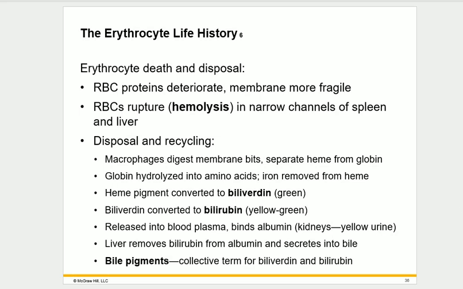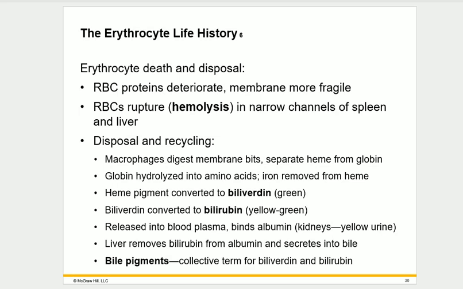So, as red blood cells age, they don't typically last past 120 days. But as they age and their membrane proteins deteriorate, the membrane grows increasingly fragile. So many red blood cells die in the spleen. The spleen has also been called the erythrocyte graveyard. And the spleen has channels as narrow as 3 micrometers that severely test the ability of old, fragile red blood cells to squeeze through the organ.